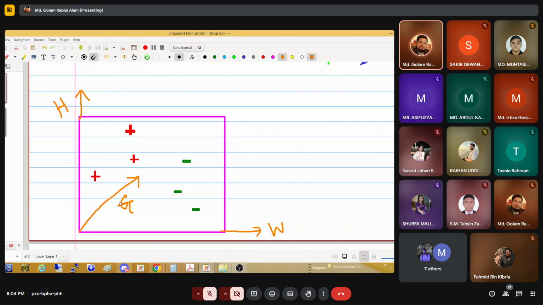Now tell me, what kind of geometric object is necessary to separate positives from the negatives? Is it a threshold? Is it a line? We need planes here. Yes, we need the planes here to separate positives from the negatives. So this is the case for the three-dimensional case.